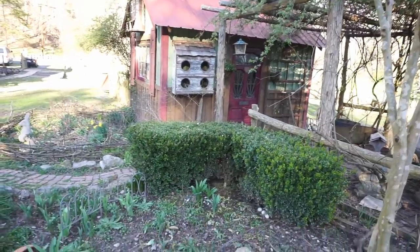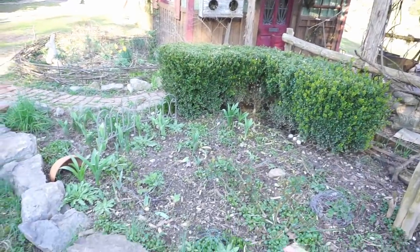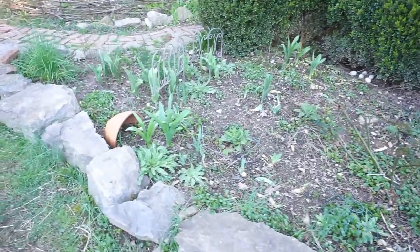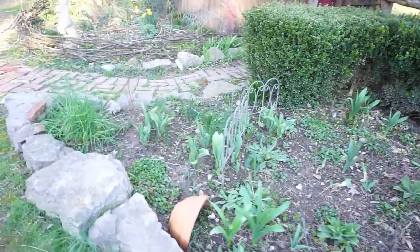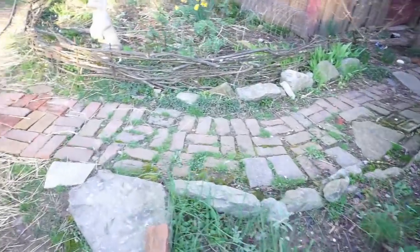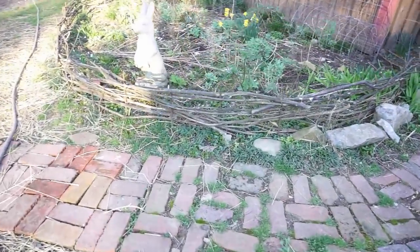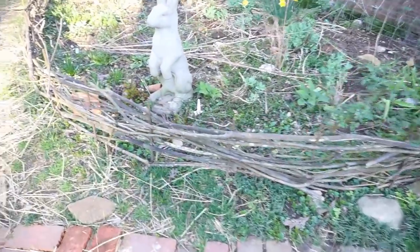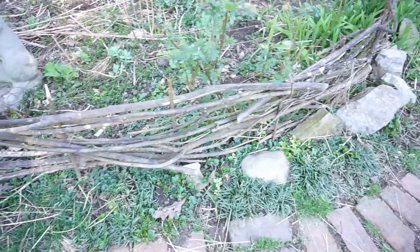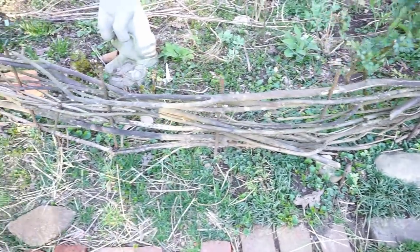Here in front of the little shop, there's a garden, which is just an extension of the basket garden. Now, the basket garden is completely in disarray. In fact, this is one of the things that I have to redo completely this year. The basket weave has lasted for about 3 years. It's time to pull it all up and start over again. So I'll do a video on that. It's just the easiest thing in the world to do.